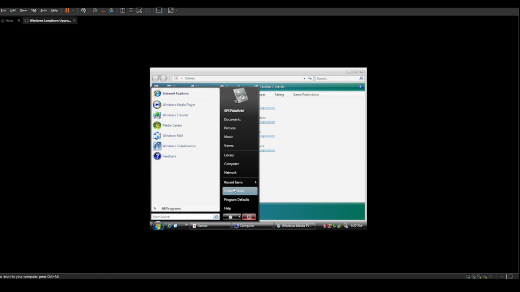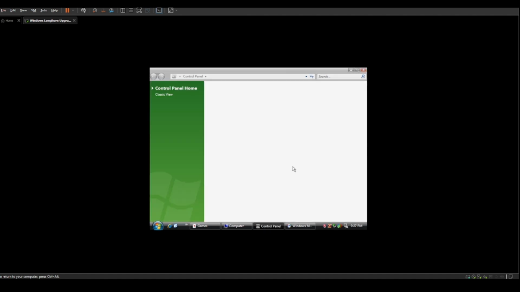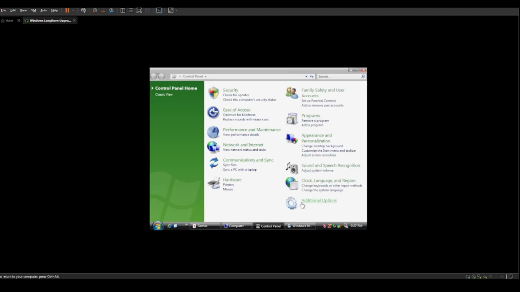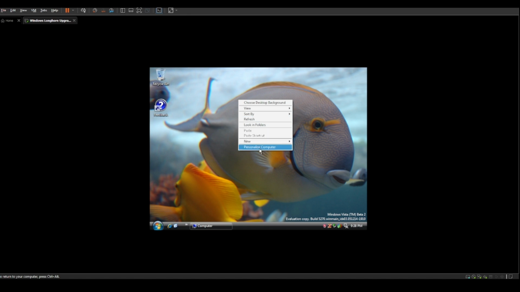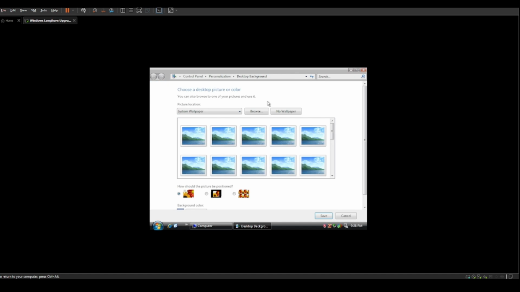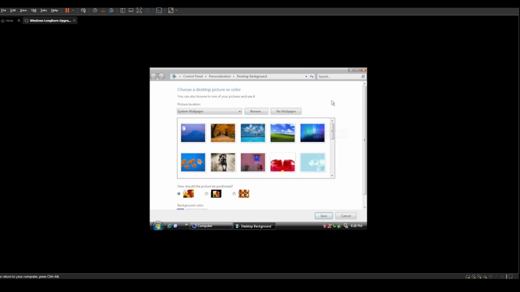And then if we go to Control Panel, we will also see some updates. Again, nothing much here, except we have additional options. And here is the Mobility Center, but we do not get it here. They all got their new icons. And then if we take a look at the right-click context menu, we have Choose Desktop Background. This is where you go to choose your wallpaper.